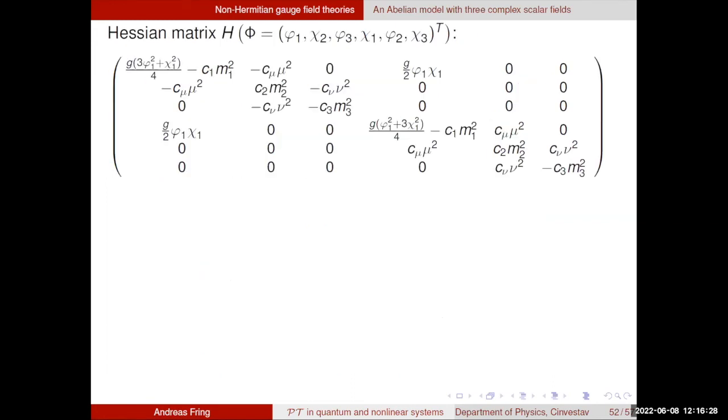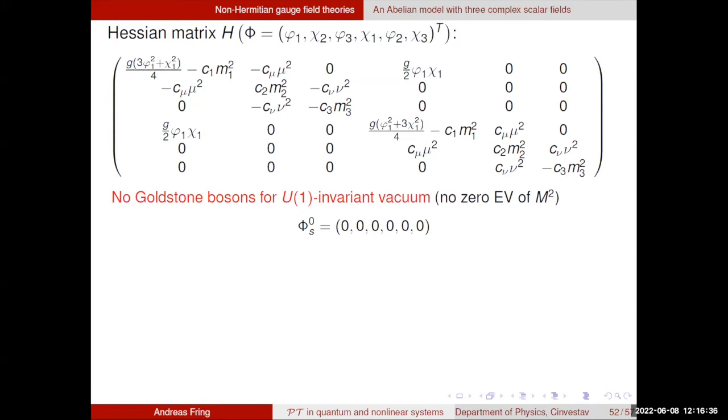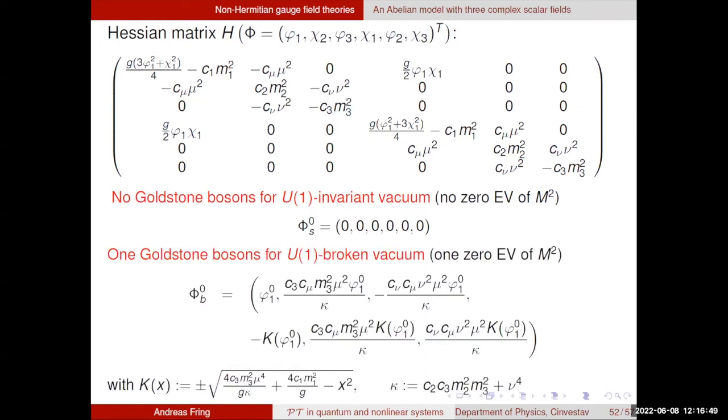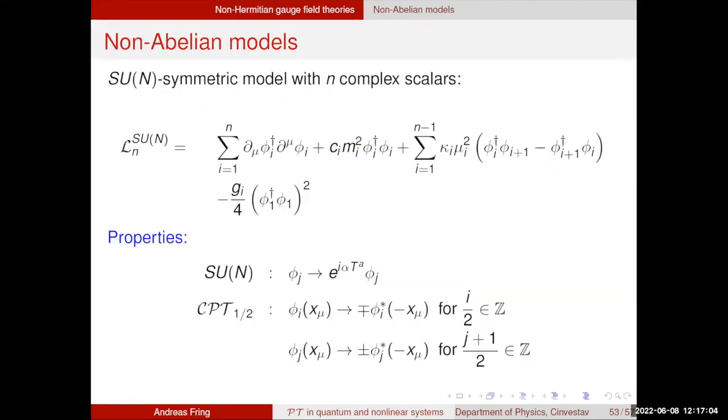And now we're looking at the system, and we analyze now the mass matrix or the mass squared matrix, which I told you is just the Hessian. And then we have the Goldstone boson, which is just not coming out here yet because this is now first for an invariant vacuum. We have no Goldstone boson, and if we take this more complicated vacuum, which is U(1) broken, then we get 1, 0 eigenvalue of m squared, which is the Goldstone boson. So that's what's happening.